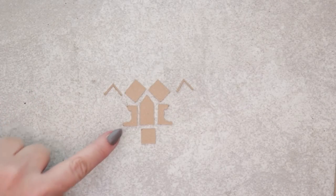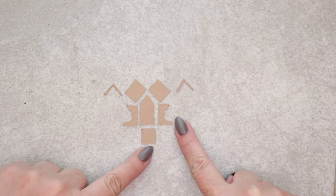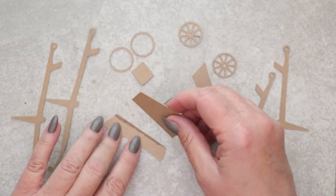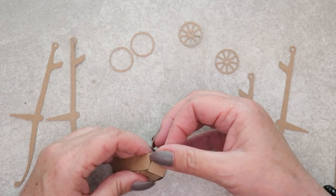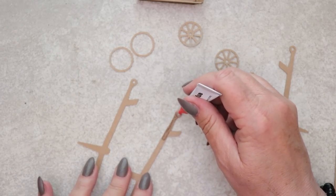This group of shapes creates a little feeding platform for birds. There's the back wall, the side walls, the bottom, the roof, and some trim pieces. Everything goes together with super glue, and I'm going to begin with the wheelbarrow, putting on the sides to the box and the front of the box.